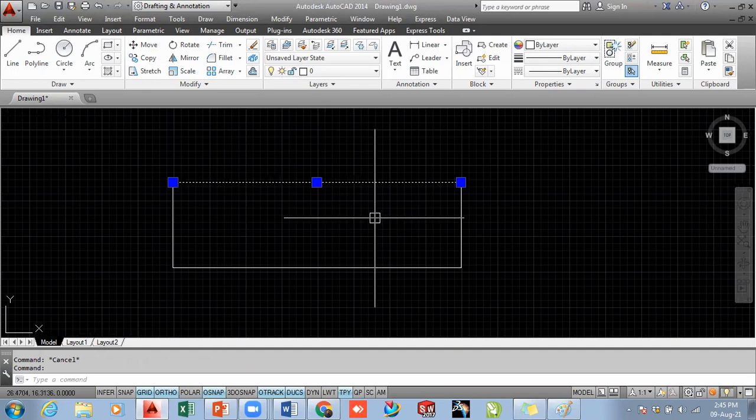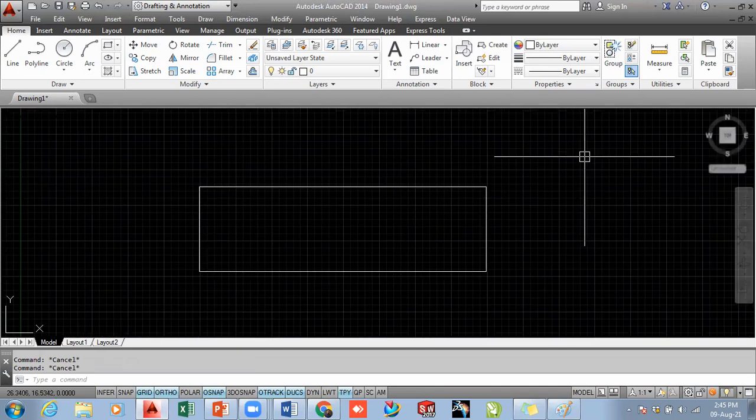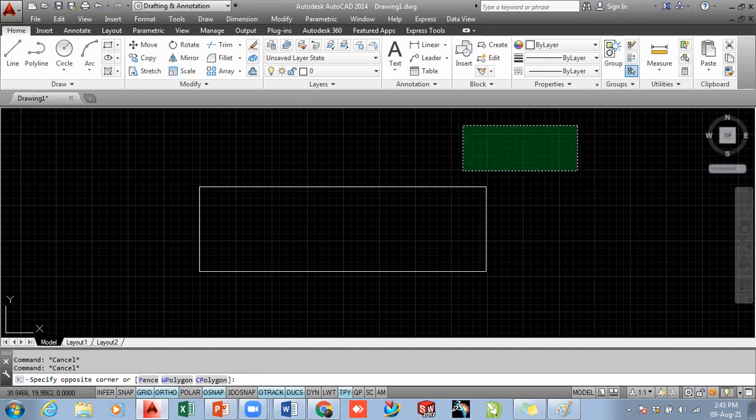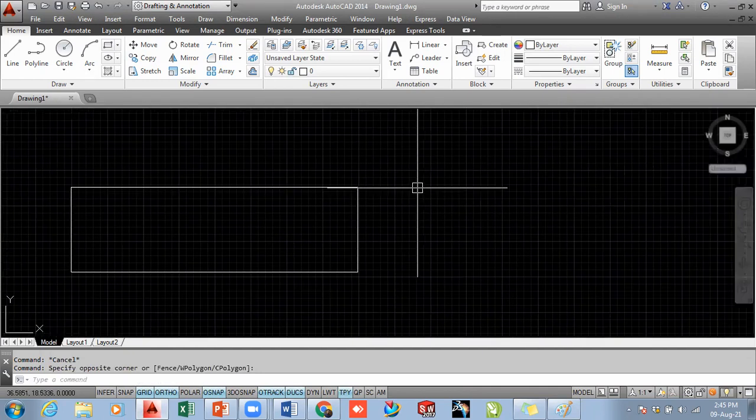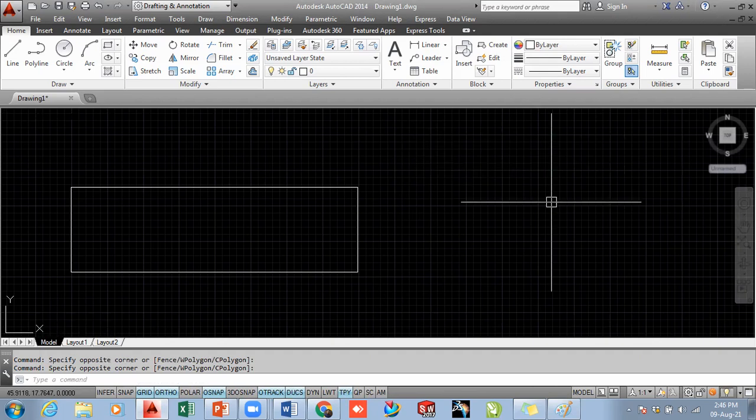Then you can press the delete button from the keyboard. Okay, and now see another selection method. If you select from the right to left, you will see here the green window is coming, right? And if you select from the left to right, the blue window is coming, right? So there is some selection difference.